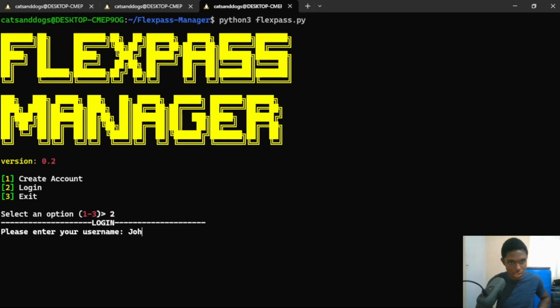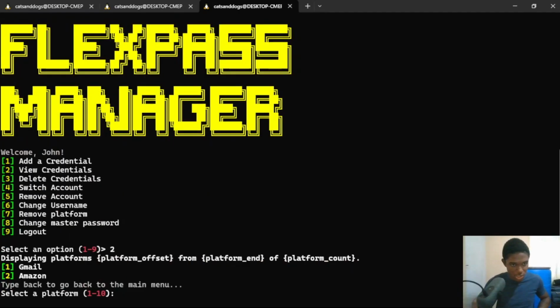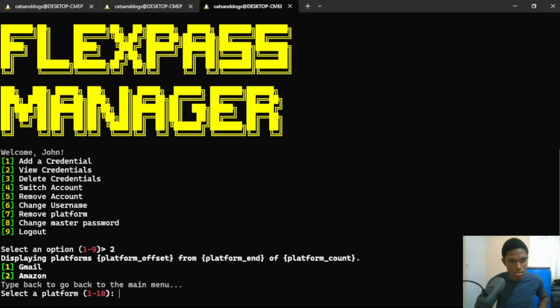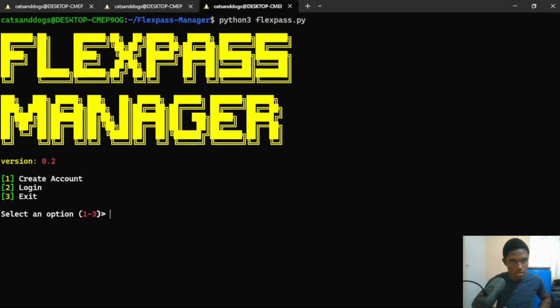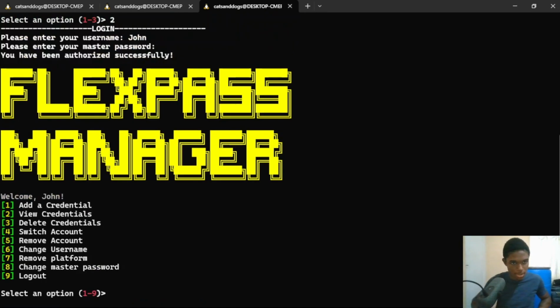Log in as the user John. Can try to view a credential and it says displaying platforms. Oh, I forgot to make this an f-string. So we can rerun our code and we can log in again.